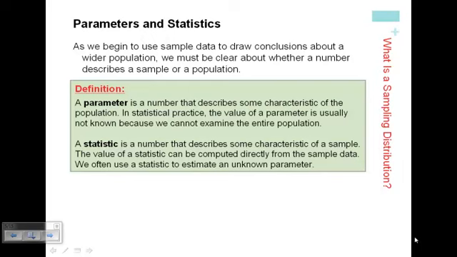That distinction is going to be very, very important. A parameter is a number that describes some characteristic of a population, and we get it by looking at everything in a population. A statistic is a number that comes from summarizing a sample. And we often use a statistic to estimate a parameter. I don't know the average weight of all the leaves on that tree in the courtyard. But I can take a sample of those leaves, measure them, and probably that sample is a reasonable guess at what I would have gotten if I had looked at every leaf on that tree.